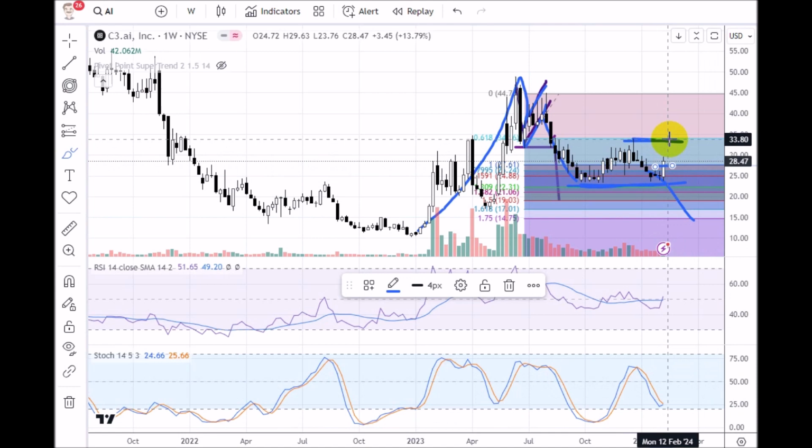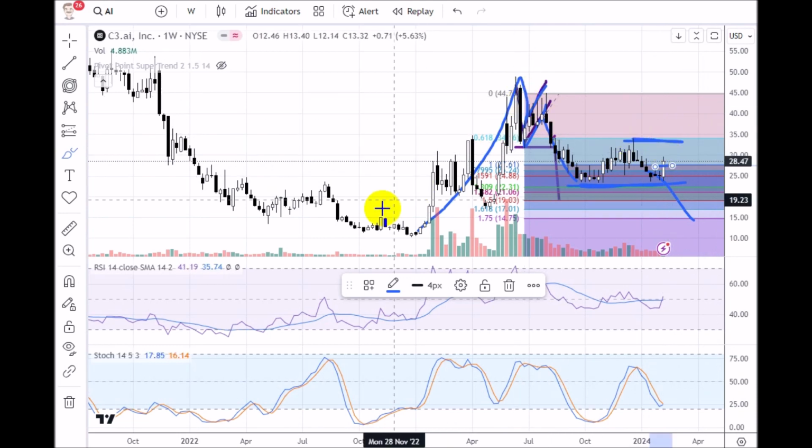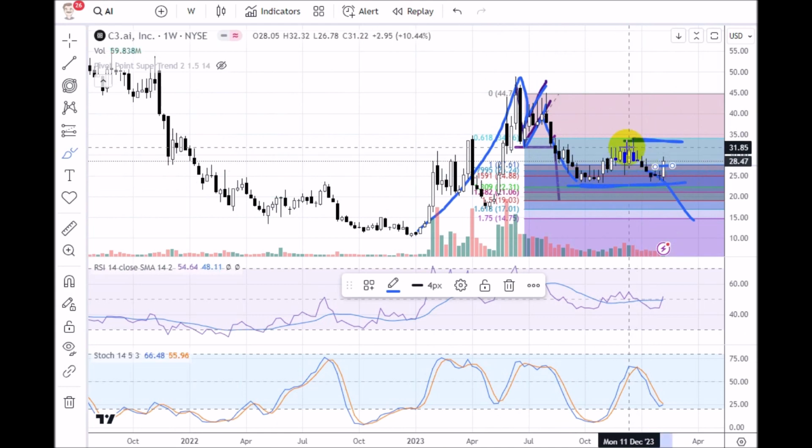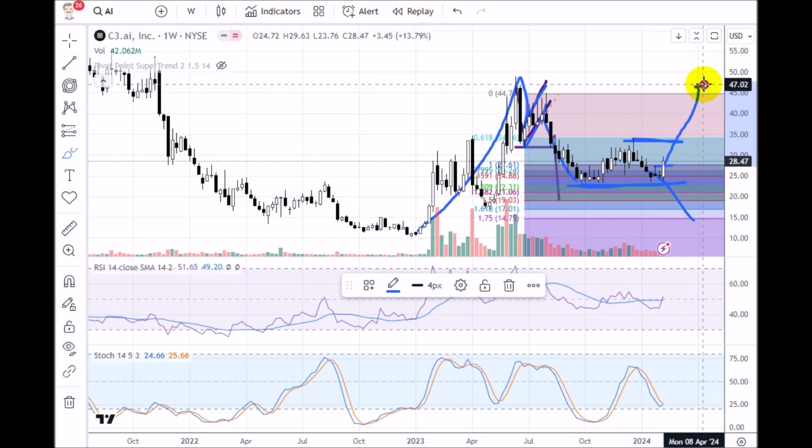Upper resistance area is at 33, and we're at 28. So you have a pretty good move for maybe $2 or $3 in this trend, maybe a bit higher. But this is a very solid speculative phase peak pattern. It did exactly what it was supposed to do. It went to phase 1, 2, 3 for the breakdown, and then 4, the waffling trend. It's holding at this support level. So if we could get above this level, ladies and gentlemen, we are going to be on up to the races again.